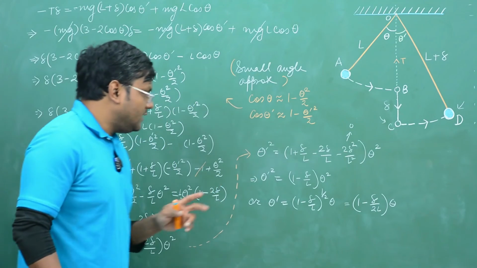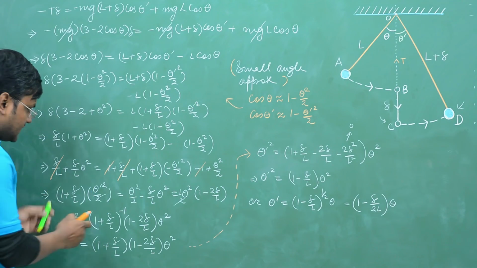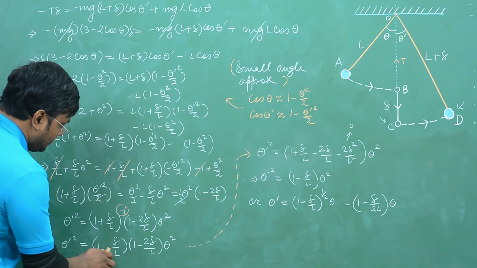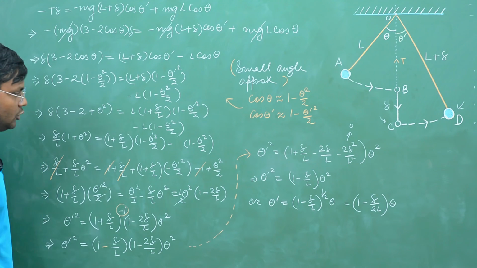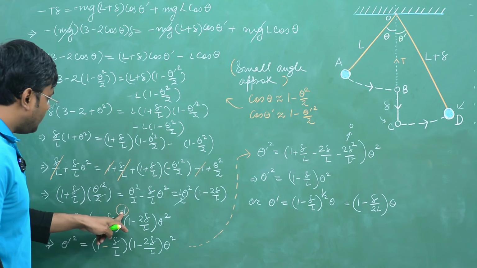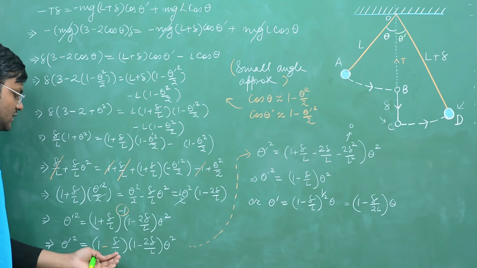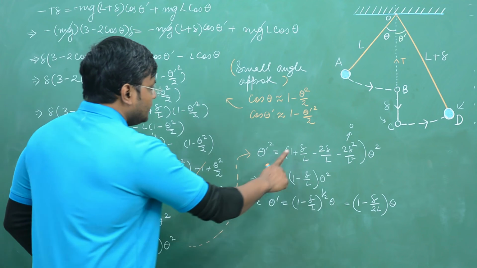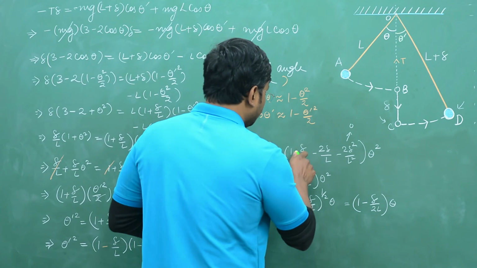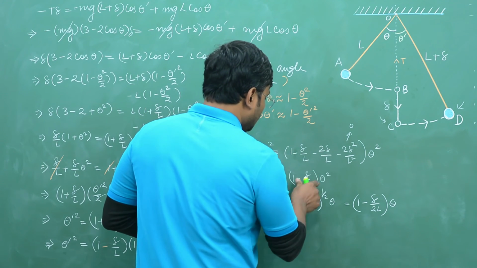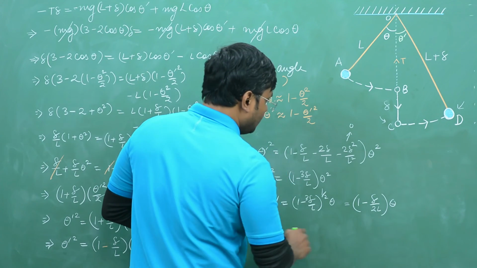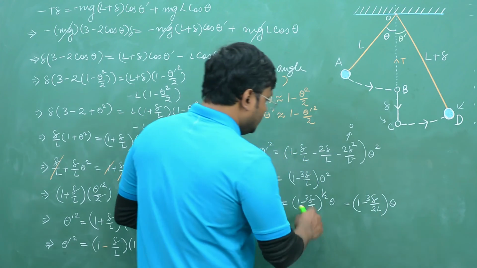Just wait a minute. I think I made a small mistake here, because when I was expanding this to the power of minus 1, I should have put a negative sign here. Otherwise the answer will come out to be different. Because I am expanding to the power minus 1, it is a binomial expansion, and I am ignoring the higher order terms, there should be minus 1 here. So if there is a minus 1 here, there will be a minus 1 here, and this is going to be equal to minus 3 del upon L, so minus 3 del upon 2L.